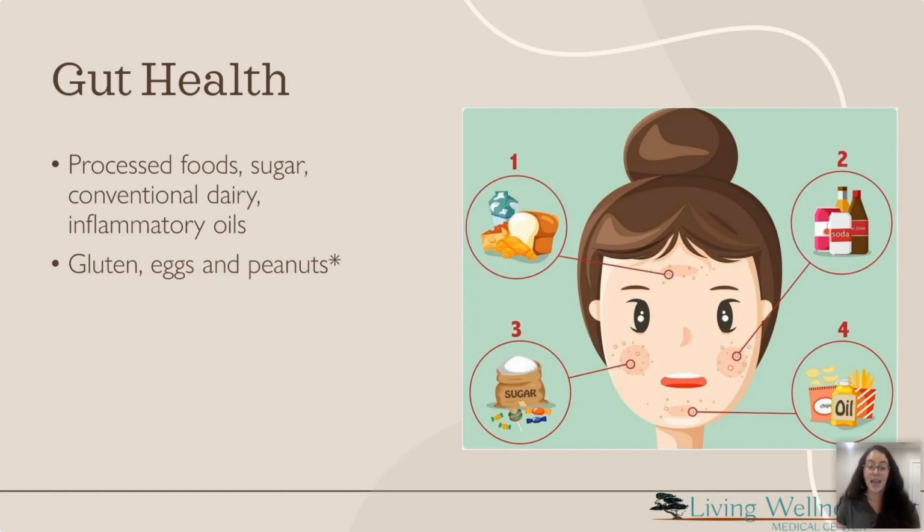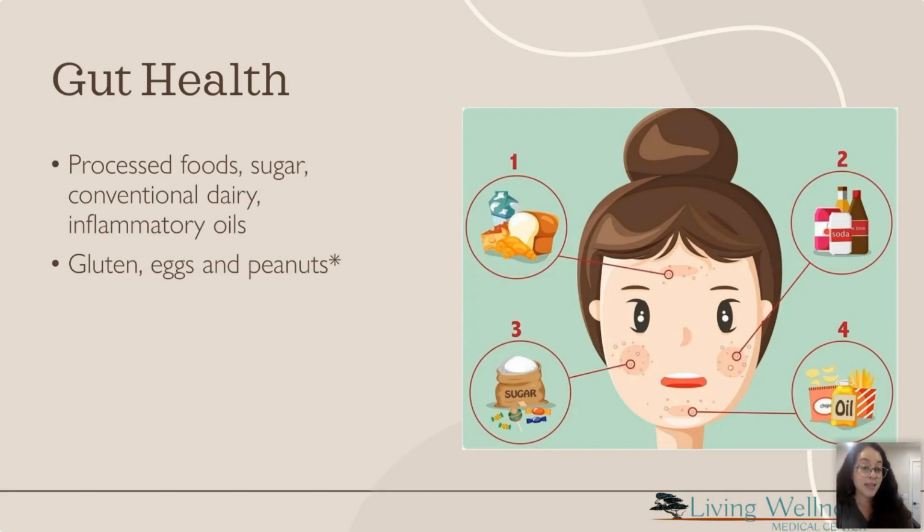And in general, doing an elimination diet is really the gold standard to see if you do have any food sensitivity. That means cutting out gluten, dairy, eggs, nuts for a month, reintroducing them one at a time after that month, and seeing how your body reacts. I wanted to bring up eggs because it was really interesting to me, and I tell a lot of my patients to eat eggs because of the protein content in the morning. So it's one thing to consider if you are dealing with acne.